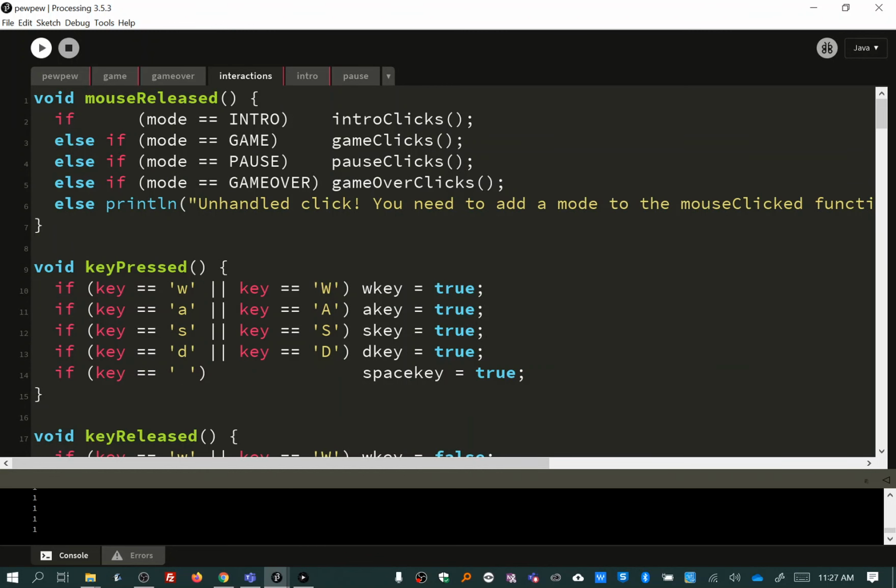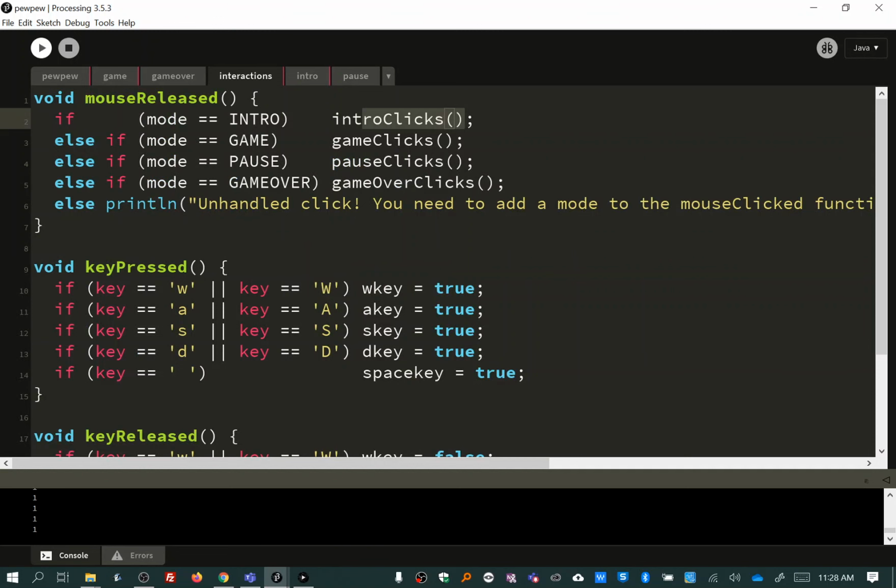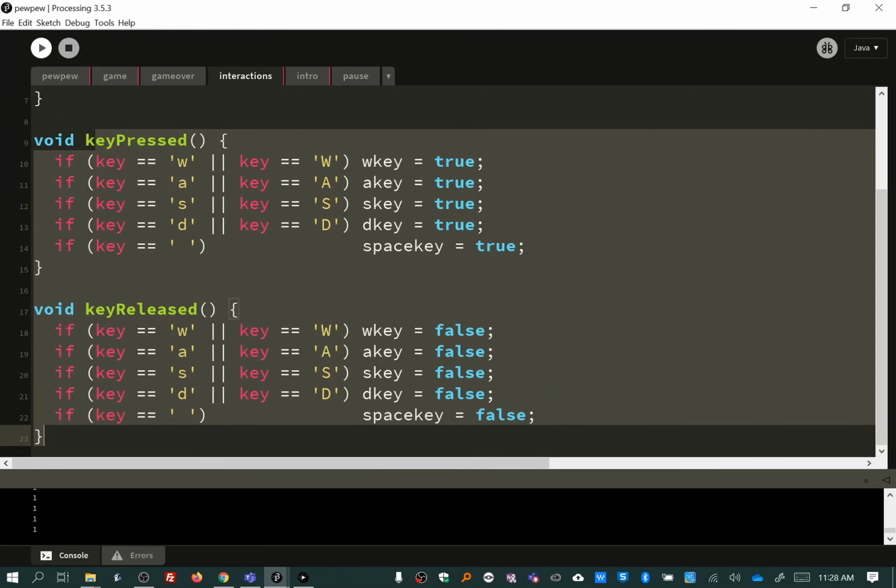There's also the interactions tab. So in the interactions tab, it has a mouseReleased function, which basically is just the mode framework here as well. It just directs which tab is going to handle the clicks, because clicks mean different things in different modes. So for an intro, the intro clicks function works. And that's the only one I actually have code in that starts the game, theoretically. There's not much to do there yet, but that's fine. Interactions also has keyPressed and keyReleased.